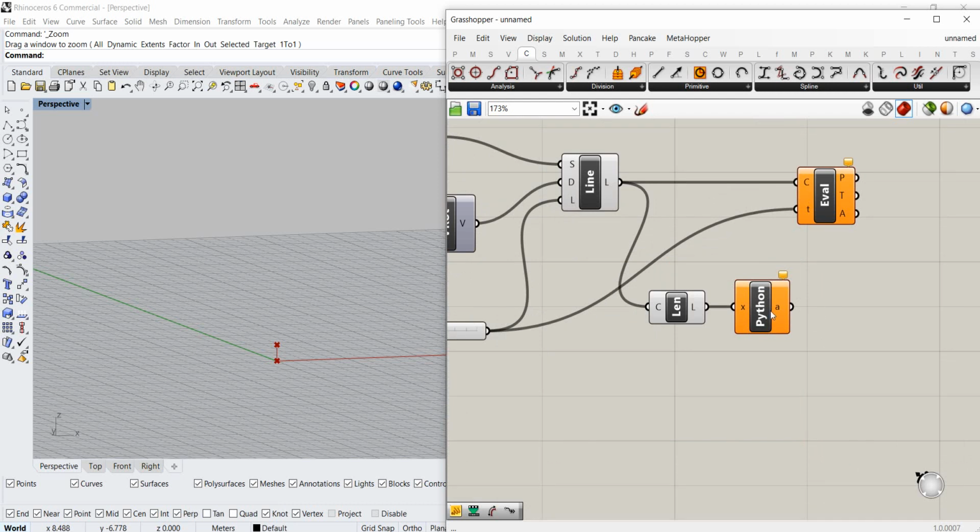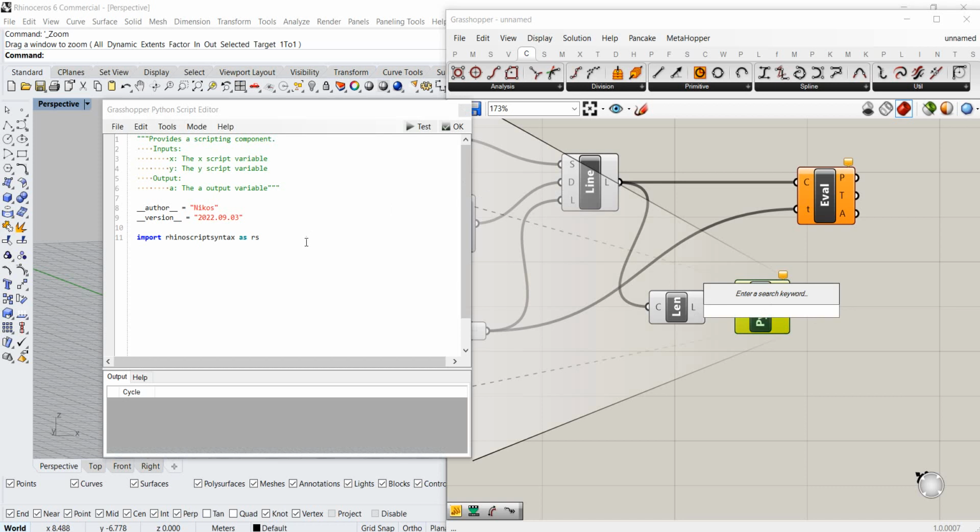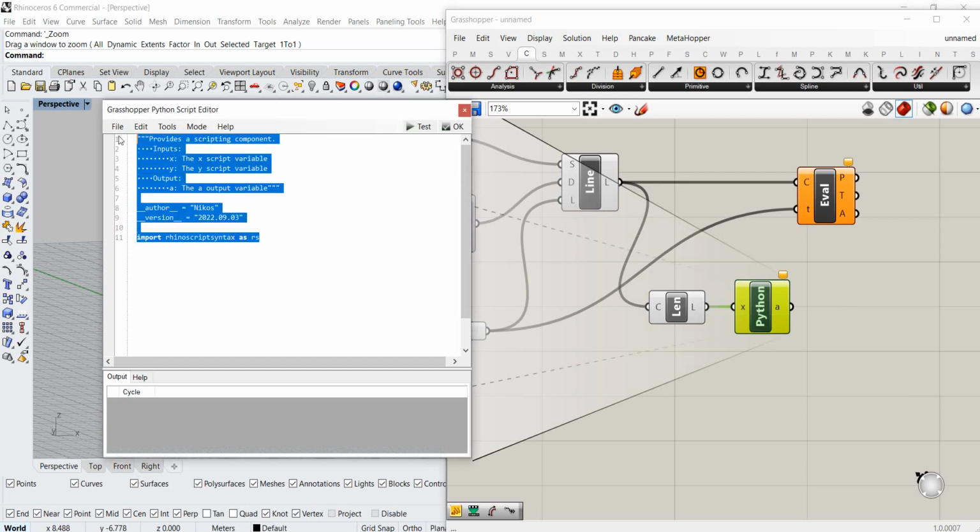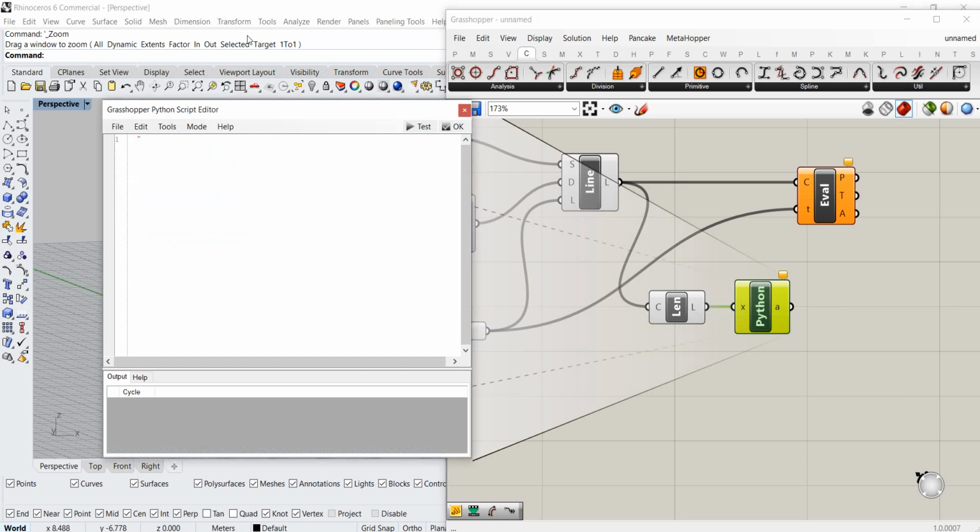And now we can double click this one, erase all this, and start writing. If x less than 1, A will be equal to 0.